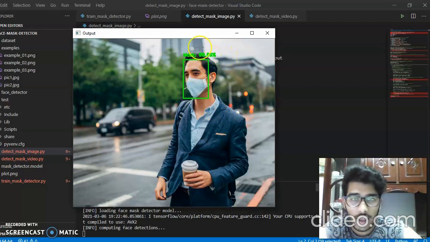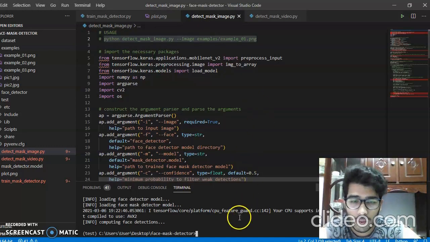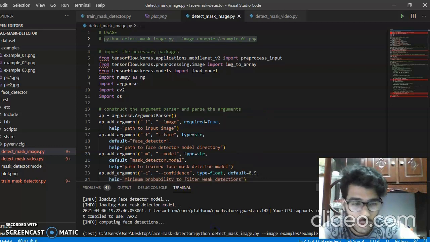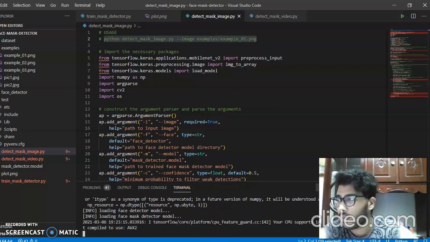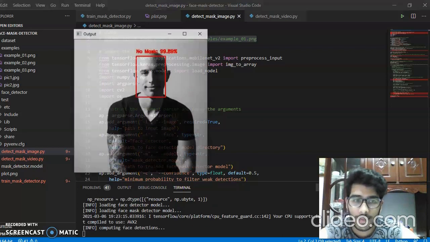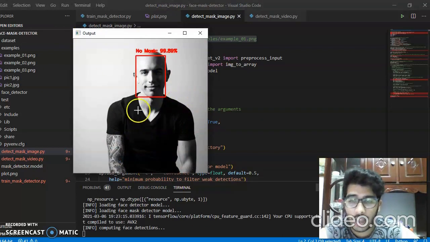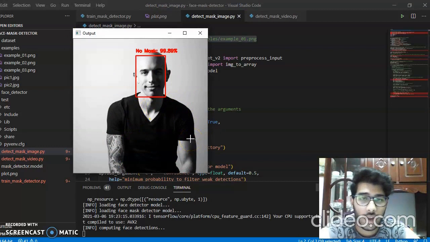Okay, next let's try to run example 2. Here it has determined that this person is not wearing a mask.